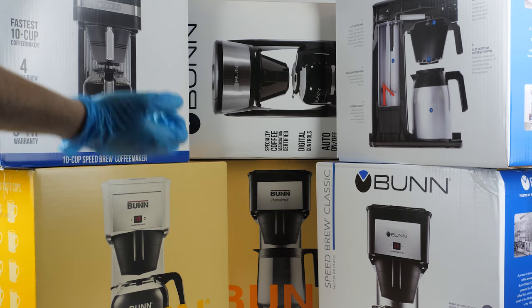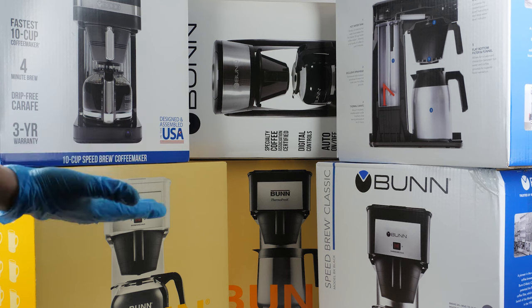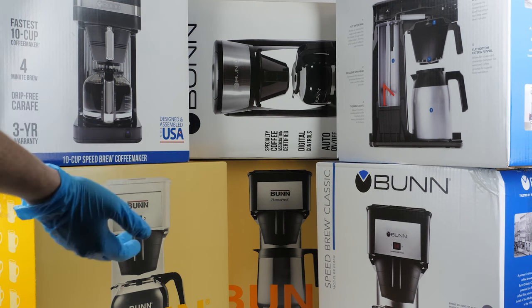All right. That is the lineup of Bunn machines that we carry and that we're covering today. We got all six right up here stacked in their fancy boxes, not their exterior brown boxes.